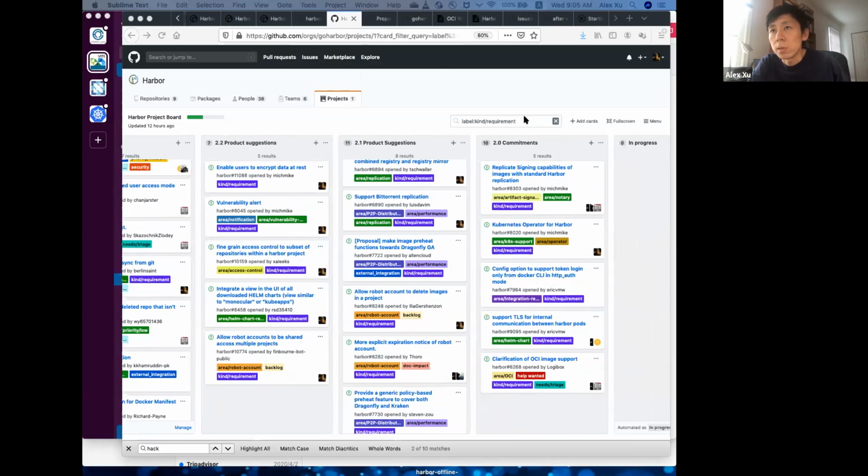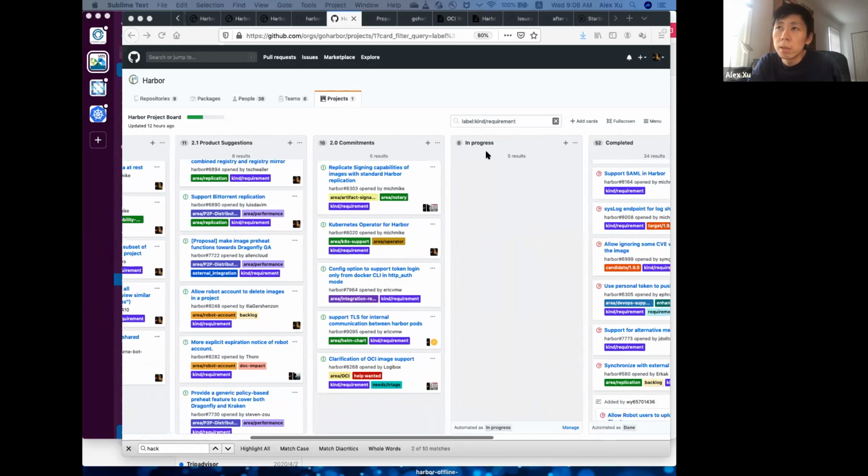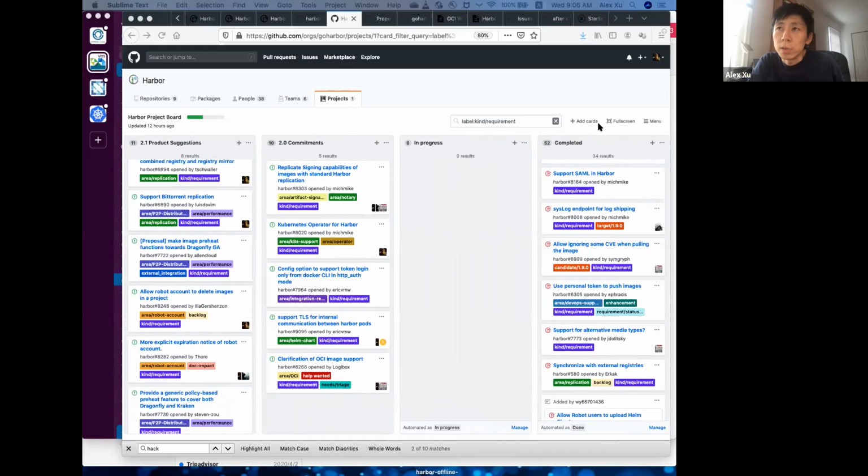2.0 commitments are the ones that are already either finished or very close to being finished. As things are wrapped up and closed out, they get moved to the completed swim lane automatically. So this doesn't capture the entire payload, just some of what's remaining for 2.0. We talked about the 2.0 release in previous community meetings as well.